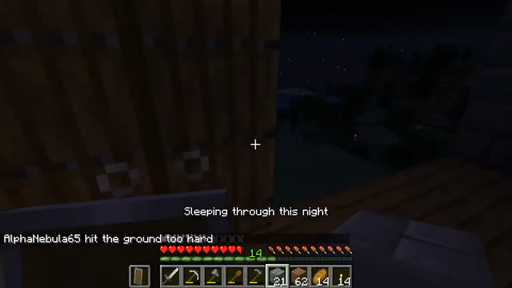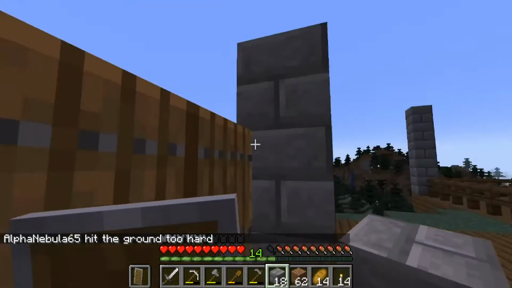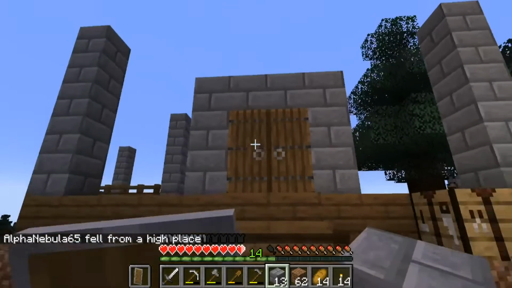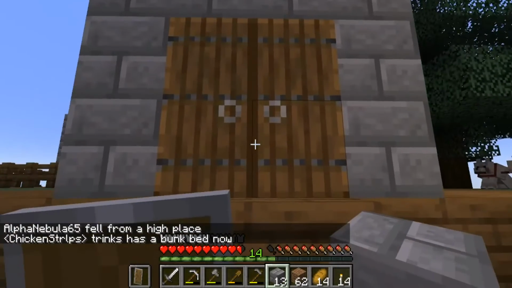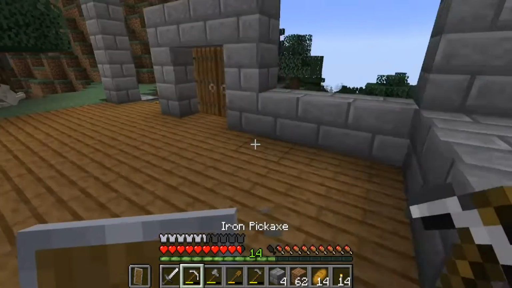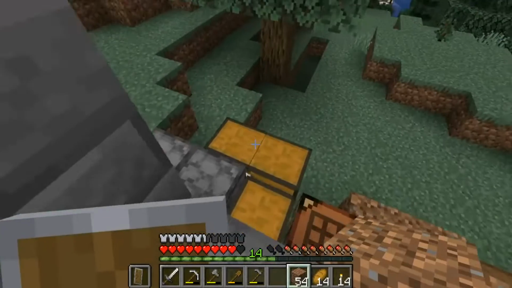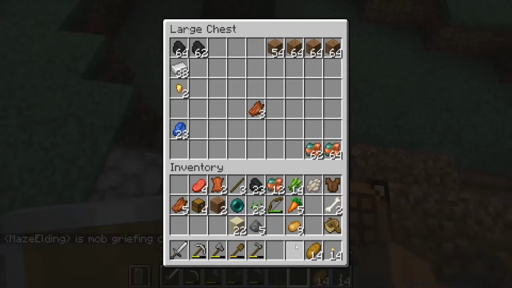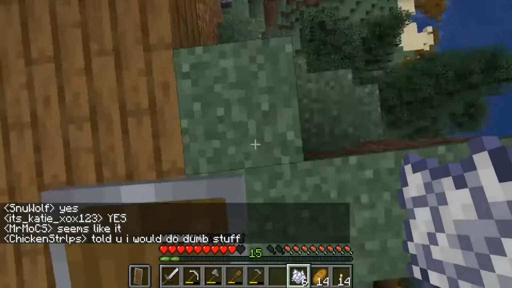Right. If I... 1, 2, 3. Right. I could do something like this. Or... It's going to be one layer on the bottom anyway. I definitely need to think about the design of my base more, but, you know, we'll get there eventually. Let's go over to our farm with some bone meal.